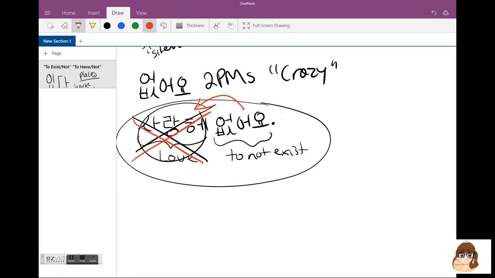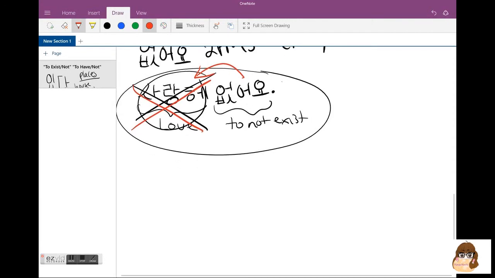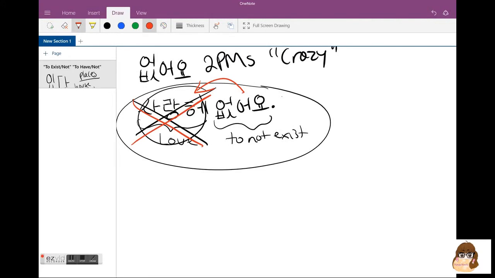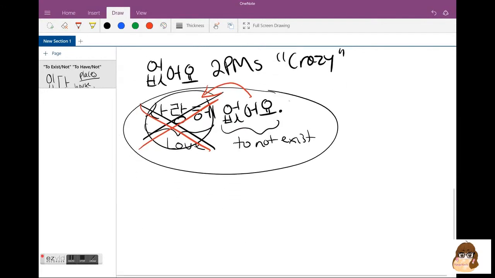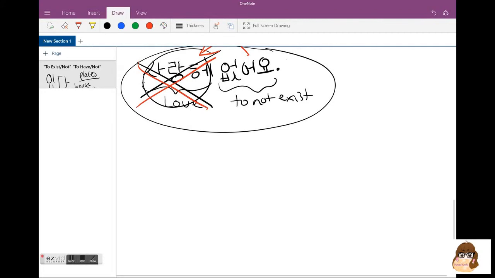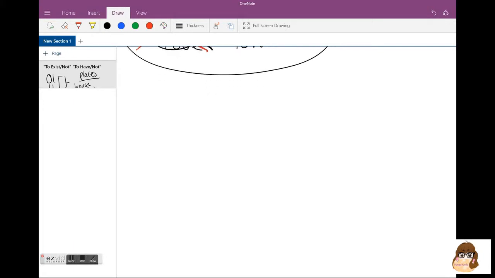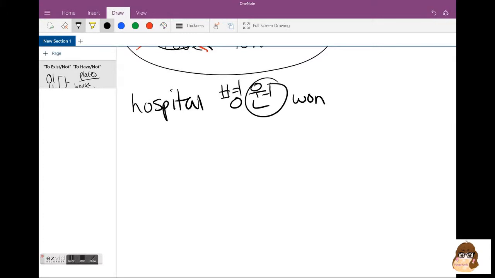So, again, you could use this for places. It's mostly used for places. Where you're at. Sometimes I'm really confused about when to use 있어요 and 없어요, because it's very similar to 이다 but different at the same time. So for now I'm just saying places, because that's for sure you use it for places. So again, let's say you want to say you're not at the hospital. So the word hospital is 병원. 병원. So this sounds like won, like the money for Korean money. Same sentence structure.